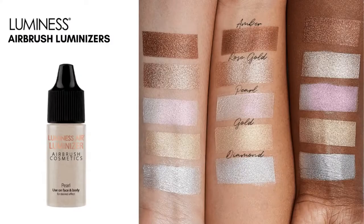Actually, hold on, because I think I have all of our luminizers on an arm. Yeah, here you go. Okay, these are our luminizers. We have amber, rose gold, pearl, gold, and diamond. And even the diamond I really like. I thought the diamond was going to be too glittery, and it's not. It's not glittery at all, but they're gorgeous.